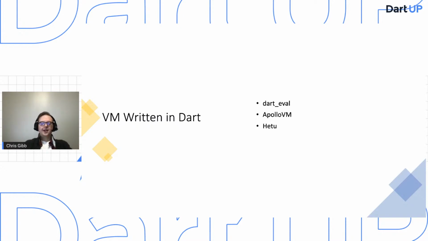And these are examples, right? The Dart eval package, I've seen, aims to provide an AST interpreter for Dart. Apollo VM similarly aims to provide an AST interpreter for Dart, but also for Java 11. Hetu, on the other side of the spectrum, is a novel scripting language. It's designed and built specifically to allow for the writing and distribution of dynamic content in Flutter. It provides a bytecode VM, a compiler, a binding generator, as well as IDE plugins. Now, these projects all appear to me to be relatively early, but I think they all have tremendous promise.